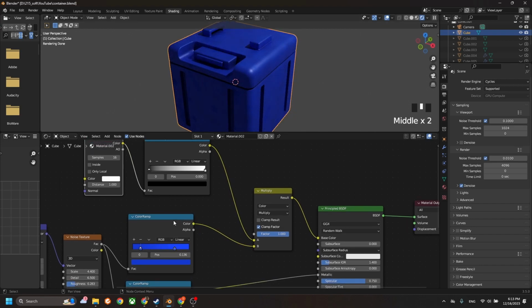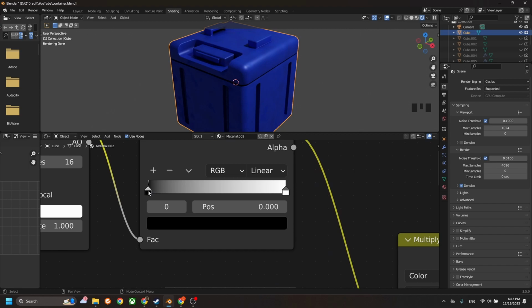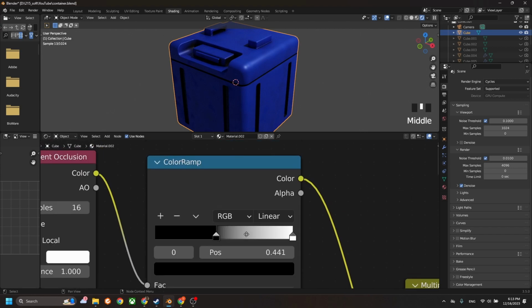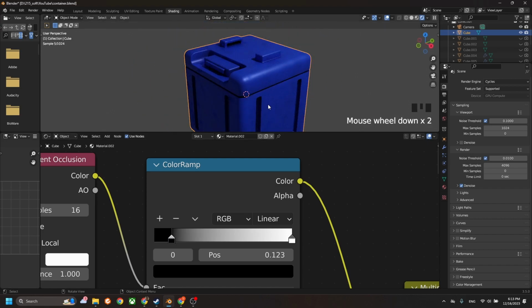If I simply connect the color ramp to the base color, the previous one, we have something like this. But if you multiply it with ambient occlusion, as you can see, there are darker parts. And we can, of course, control the darkness, like increasing the dark part of the color ramp, we will get more of these effects. It may be too much, so it's always good to try and find out what works the best for this case. So I will stick to something like here.